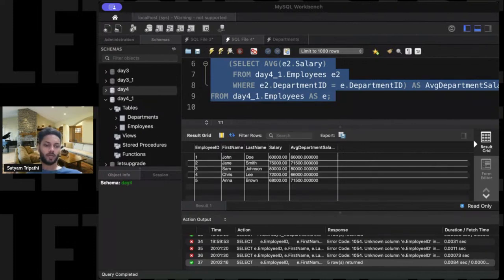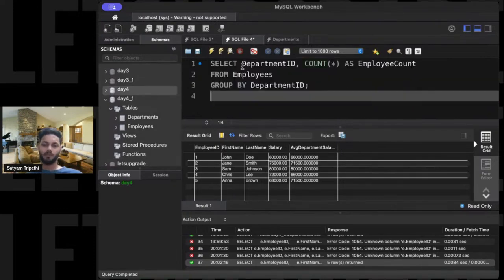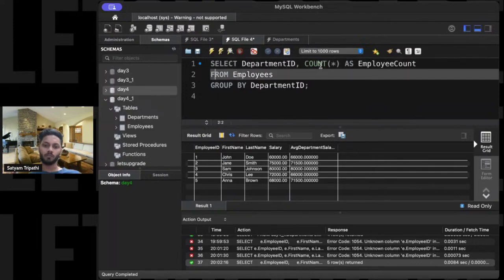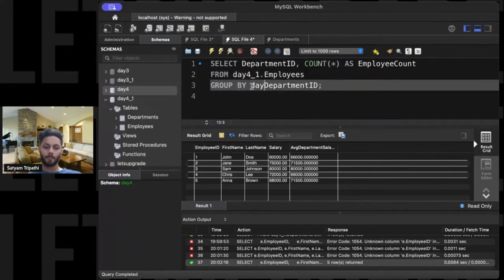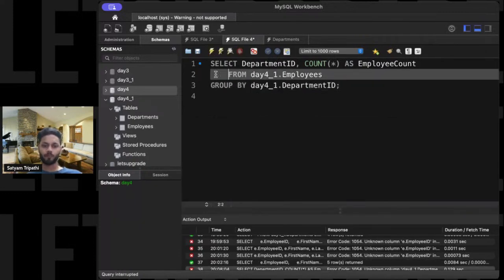Now I'll simply use group by over here by using select department_id, count(*) as employee_count from day4_1.employees group by day4_1.department_id.